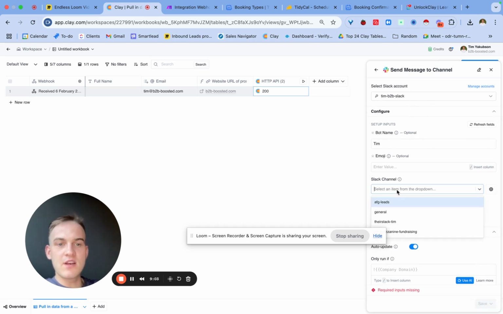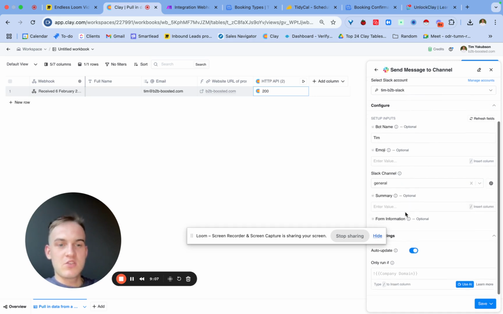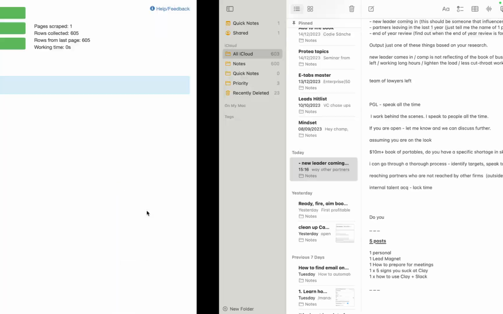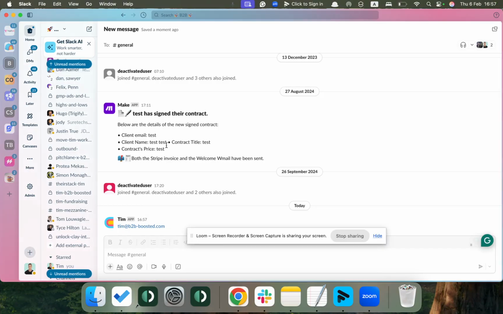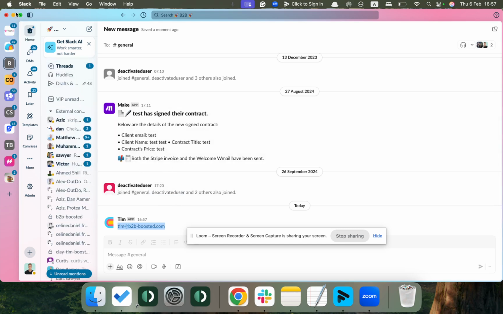I've connected my accounts, and then I can just select the general channel and send them a bunch of random information, so for example, this email address, and then save it and run the row. And hopefully this will start sending messages to the general channel. So let's see what happens. So it says sent. If I go into my Slack channel here, you can see that in this channel, which I use for the dummy messages, it has just sent a message with my email address, which is the data that we wanted to output directly into Slack.